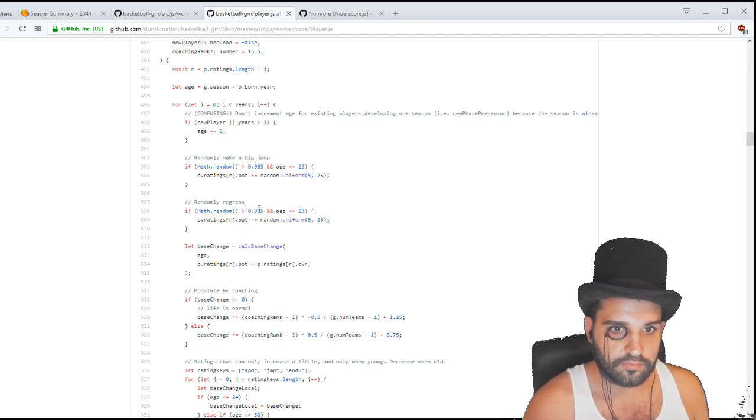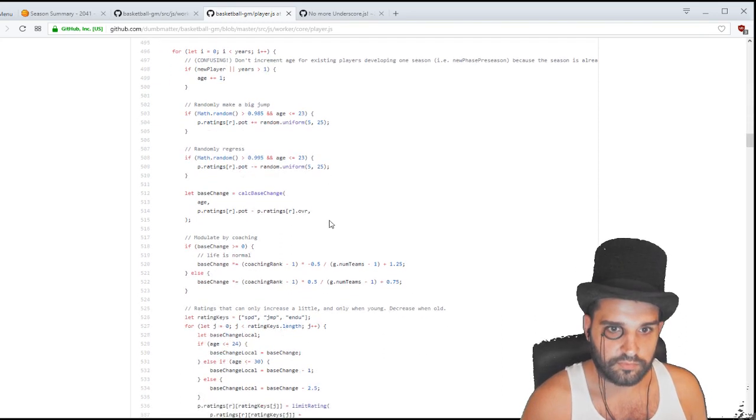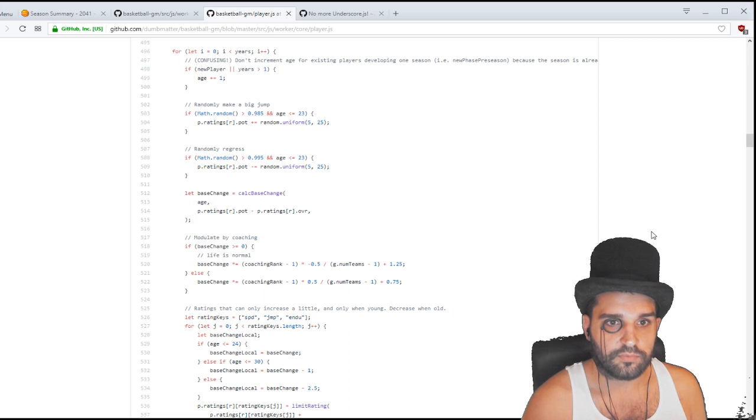There is also an even smaller chance, a 0.5% chance, that their potential rating will decrease by a fairly large amount. That's to simulate a draft bust, or somebody who wasn't as good as he thought he might be.